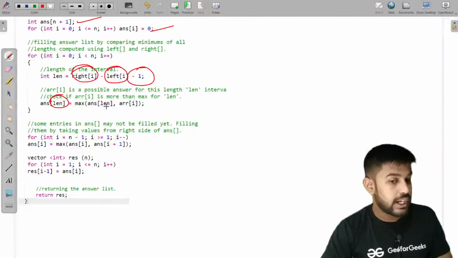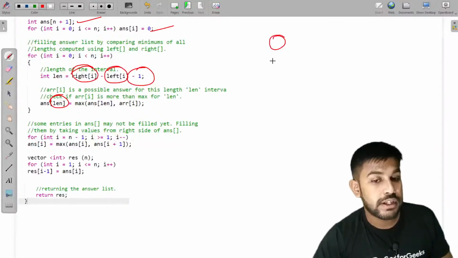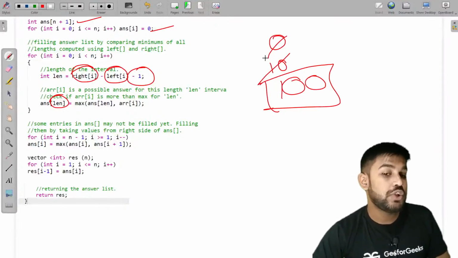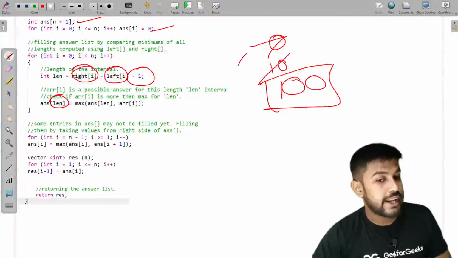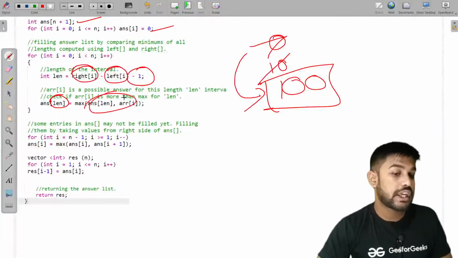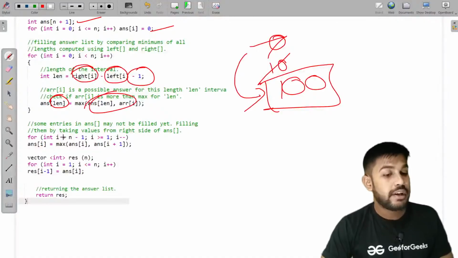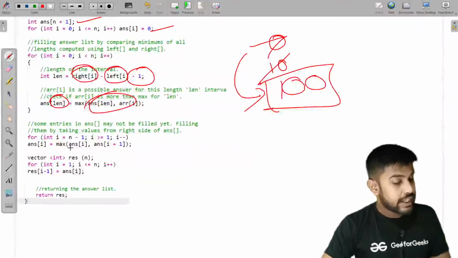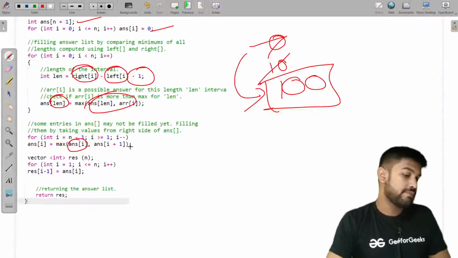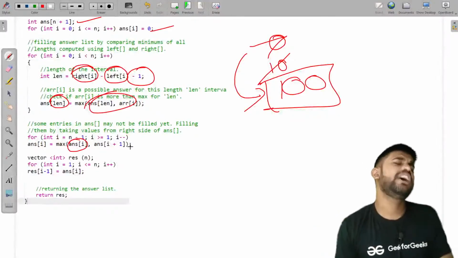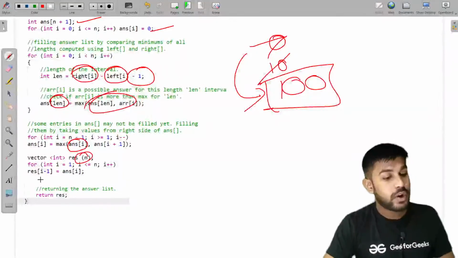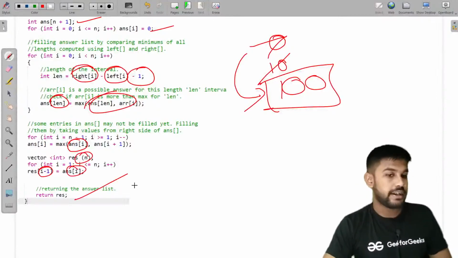We are updating. Suppose this was 0, then this became 10, then this became 100. We want the maximum value, so we are taking out the 0 and we are keeping the values. Then we are starting from the back, and whatever there are values, we are taking out the maximum. Now rest plus 1. Now this is how we can do it, I minus 1, that I, and then we are returning it.